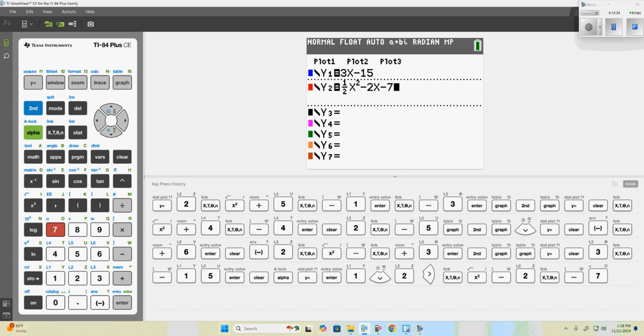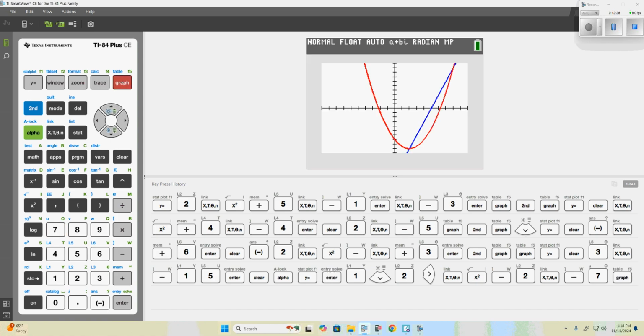And once we get this typed in, we can go on and hit graph. Now this one's a little different from the ones we've had before, because if we look at this graph, it intersects the graph at how many points? 2. Okay, so we should be looking at 2 solutions. And if we notice on the x-axis, both of those solutions have an x value that is positive, because it's on the positive side of the x-axis.